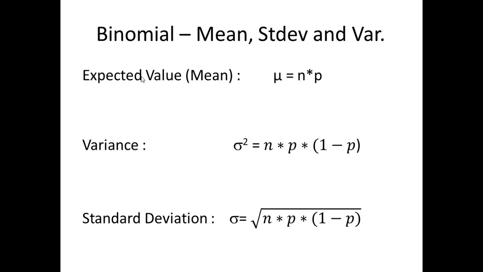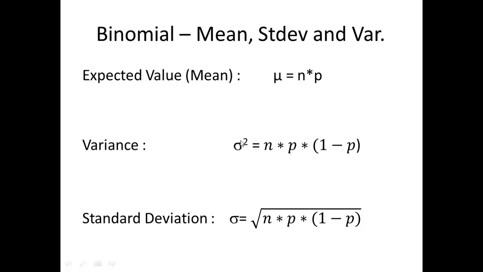There are also other characteristics that we can find in binomials. These are parameters: the mean, that's mu, the variance, which is sigma squared, and the standard deviation. Here's the mu, which is n times p. The number of fixed trials times the probability of success will always give you the mean of a binomial distribution.